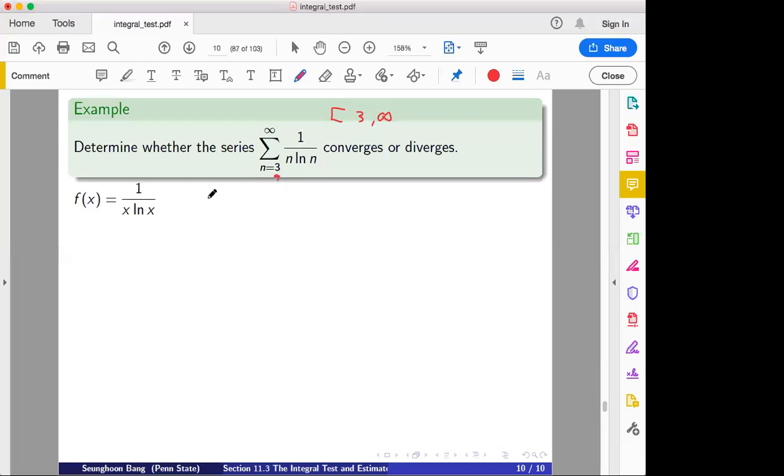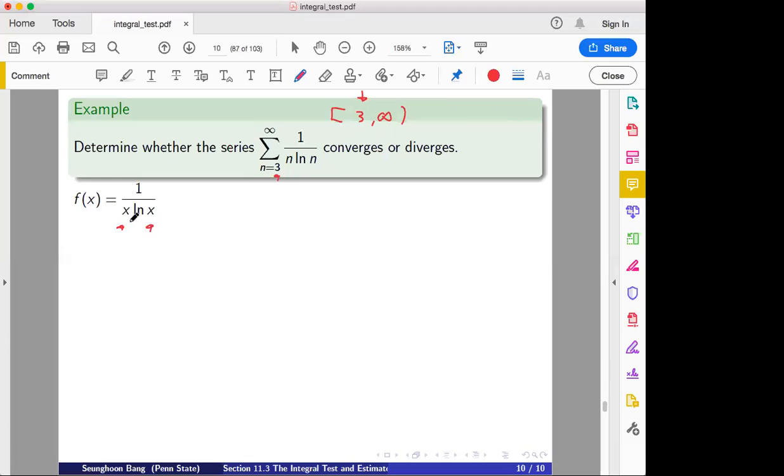You can check. This is continuous. Is it continuous? You're right. This function is continuous on this domain. f of x is continuous. Yes, because you can plug any number greater than or equal to 3 into x. This is always well defined, continuous.